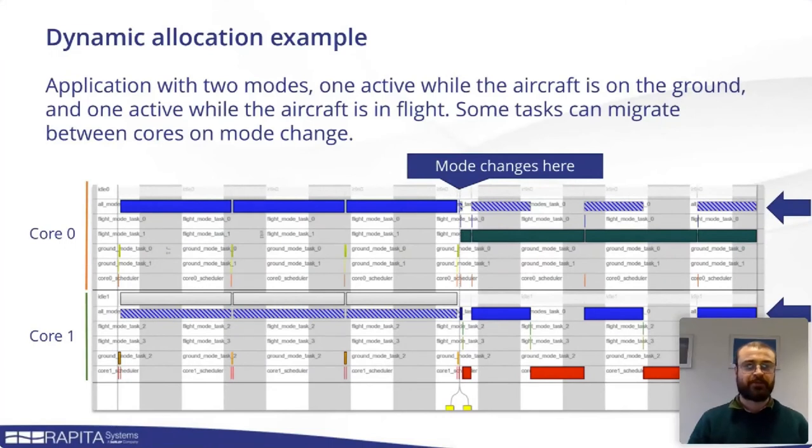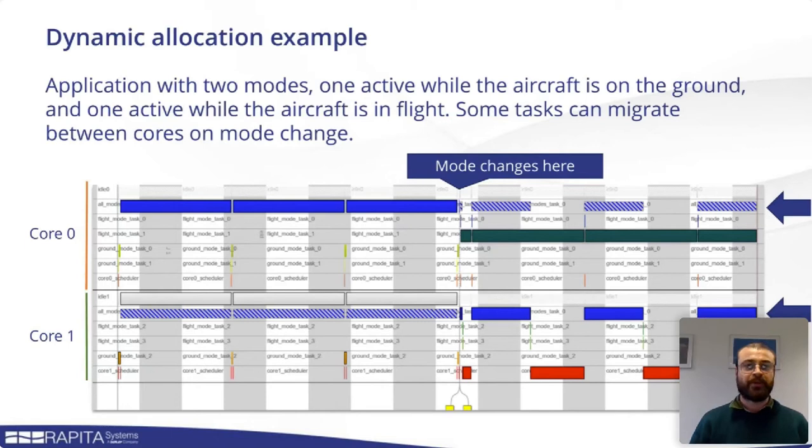So if we look at this with an example, I have here a screenshot from our Rapitask product. This is our product that's designed for scheduling analysis of real-time systems. And here we have some swim lanes running left to right. You can see the top set of swim lanes are annotated as belonging to core 0 of a multi-core system. And the second set of swim lanes are annotated as belonging to core 1 of our multi-core system.